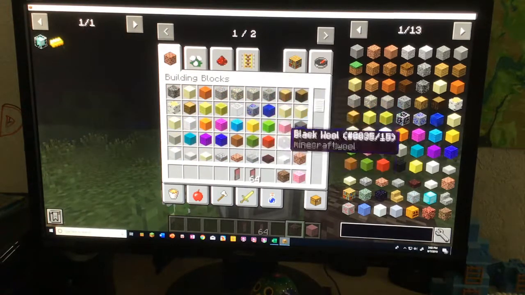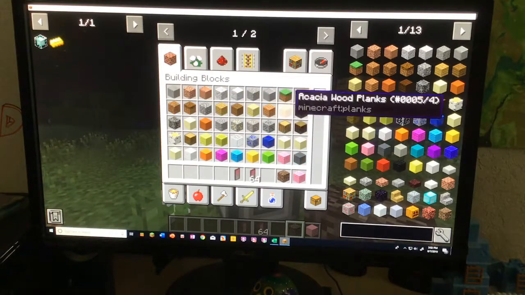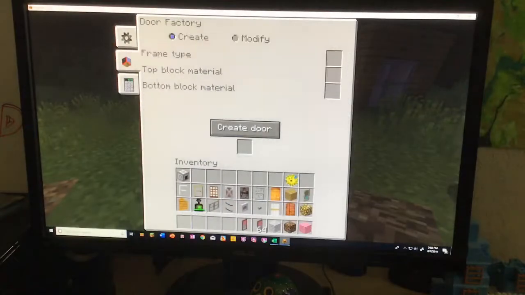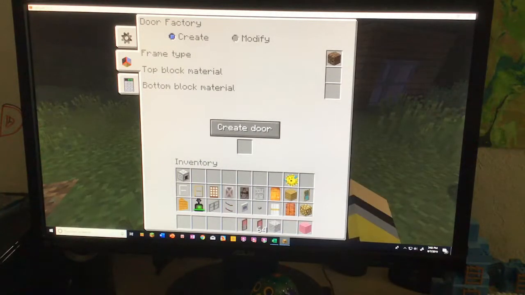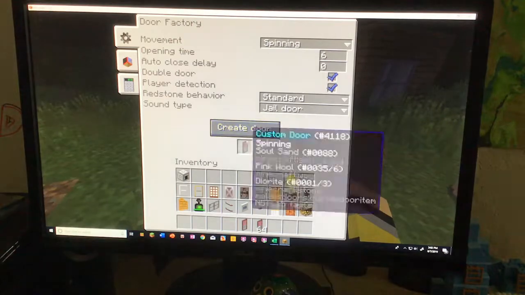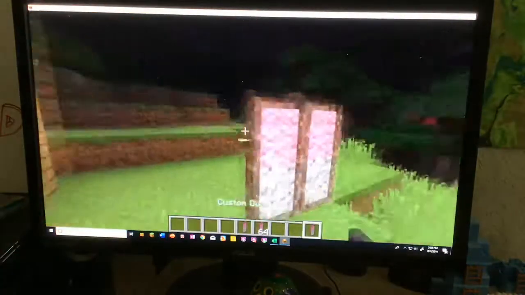Let's see. What was the other one? Oh yeah. I believe it was diorite. Yeah, the worst door in the universe. Let's see, let's do bam, bam, and bam. Actually no, it was like that, bam. Properties, player detection, and I'll create the door. There you go.